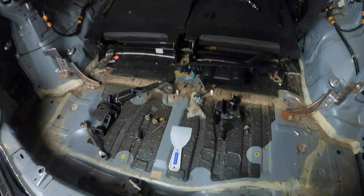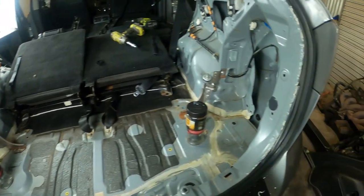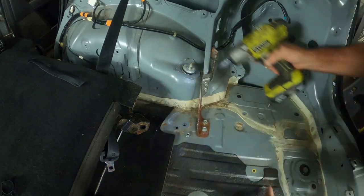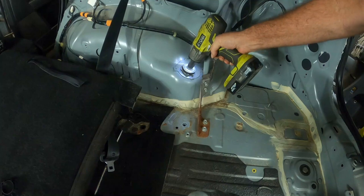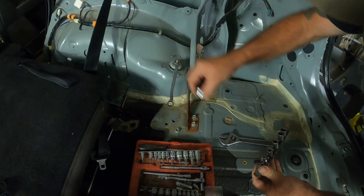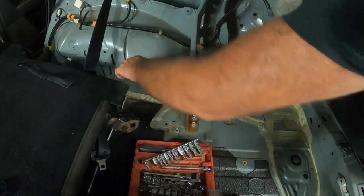Before we go any further I think I might give this a bit of a clean out - I'm a bit sick of working in this crud. There we go, looks all nice and clean in the back. That's about as good as it's gonna get. Let's get those shockers undone at the tops. Time to get the old Snap-on set out. It's going to be a weird size, isn't it - we'll just have to do it the old-fashioned way.